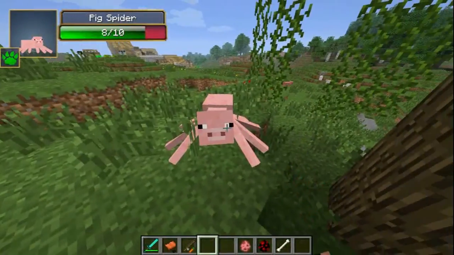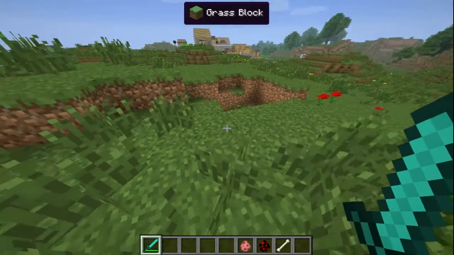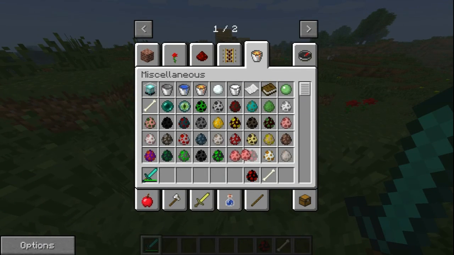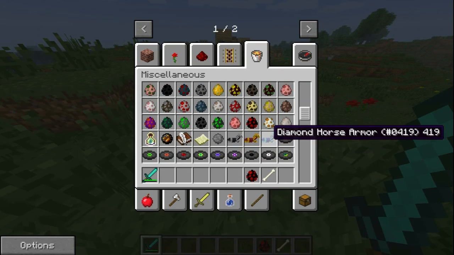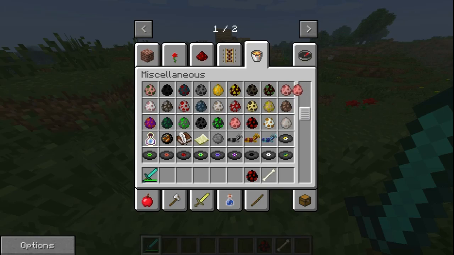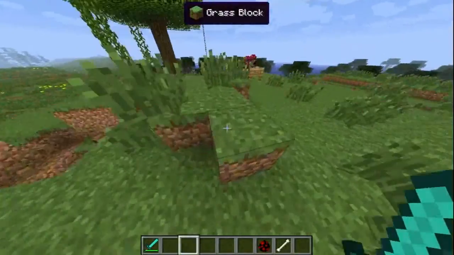Anyways, what that drops is cooked pork, which is quite cool. It just looks like a pig egg, doesn't it? It basically looks like a pig egg in a pig. Sort of. It's a bit of a lighter shade, or a darker shade, I think.